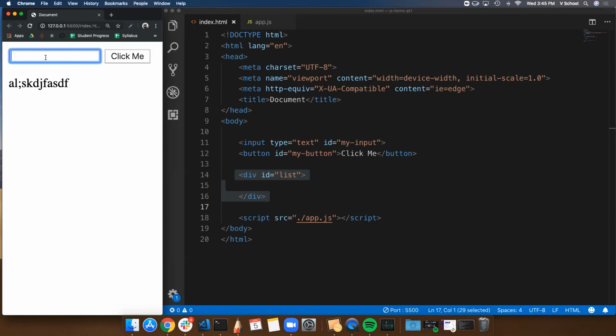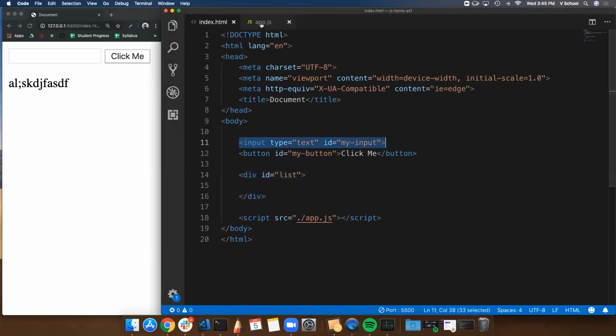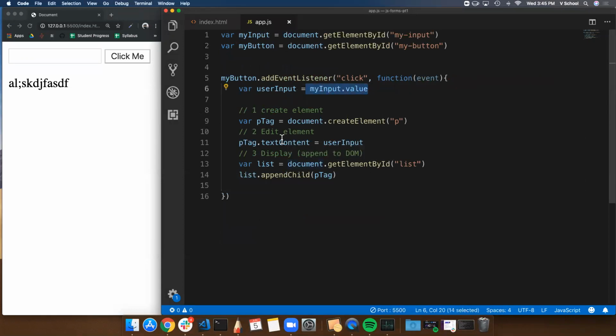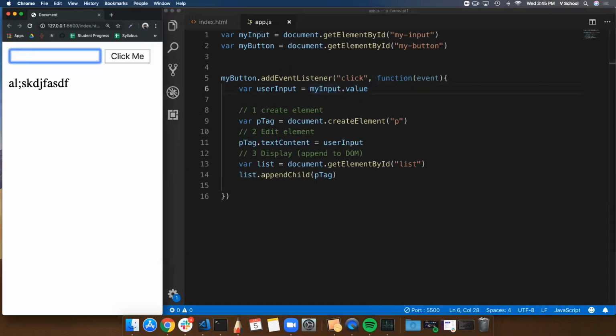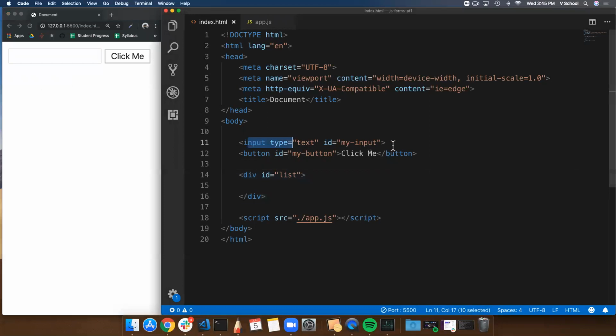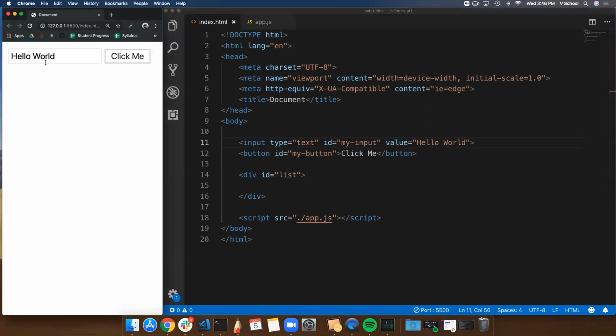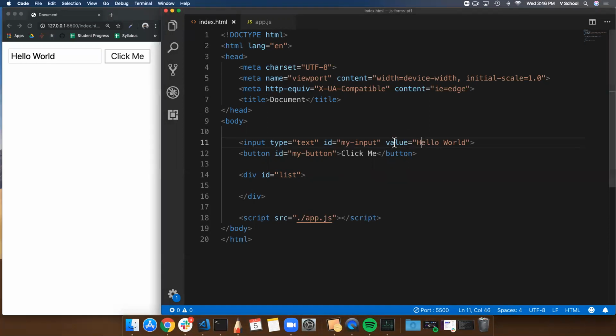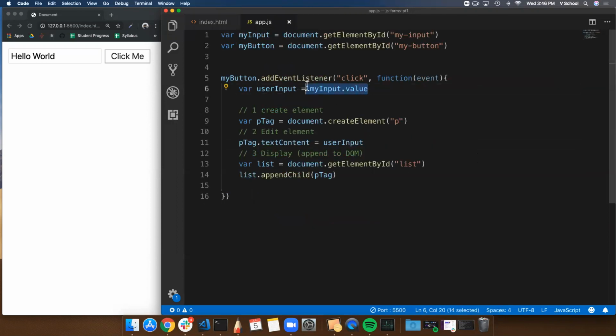So how do we get this data again? What do we have to use on the input after we grabbed it? The dot value. The dot value literally represents what is in this text. Just to show you what I mean, let me refresh this. Let me give the input an attribute called value and set it equal to hello world. Notice the text is automatically in the input. So the value in HTML and JavaScript is what's in the box. I could give it a default value in HTML if I wanted to. It's usually not intended, but just to show you, this value here and this value here, when you grab the input and use it in JavaScript, it's the same thing.